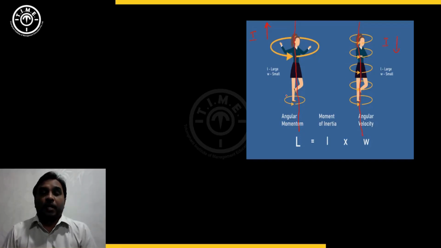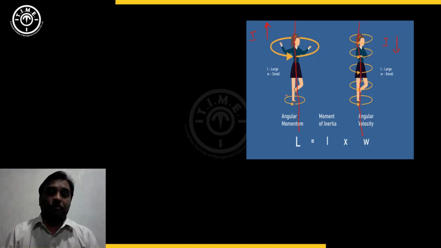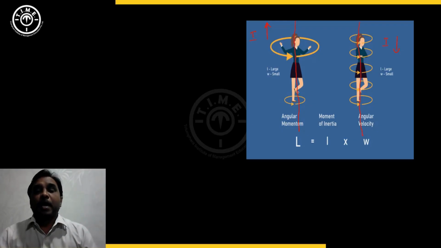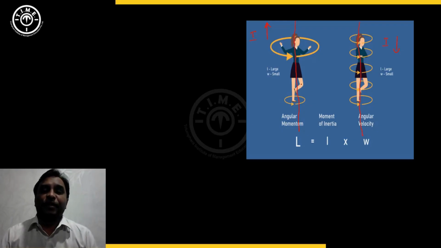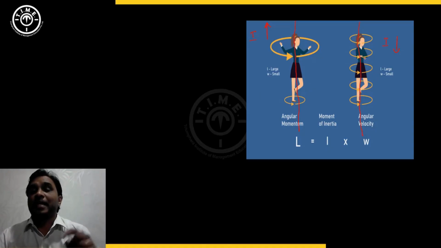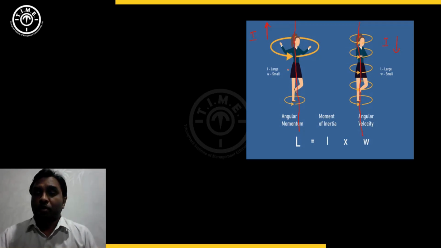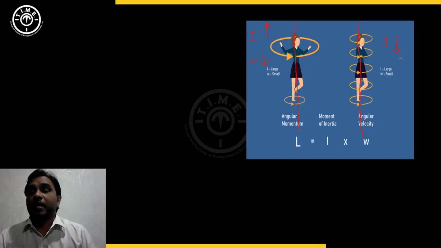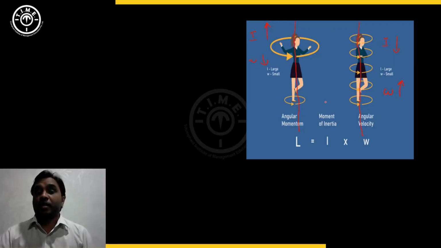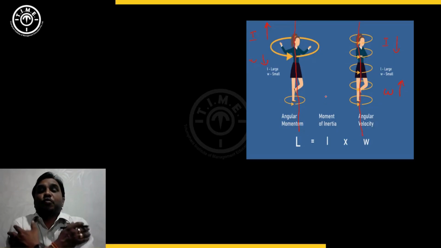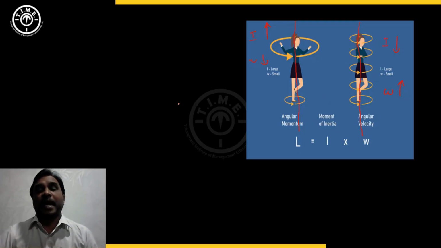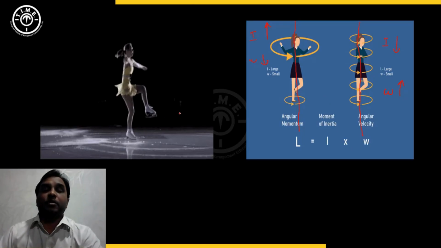How? Moment of inertia depends on the mass of the body and the mass distribution also. So in position 1, the mass distribution is extended, so more moment of inertia. Here the mass distribution in the second case is less compared to the first case. Where the moment of inertia is more, the angular velocity is less. Where the moment of inertia is less, the angular velocity is more. So that she can make more rotations by folding her hands towards the axis of rotation. You can look at this video also.